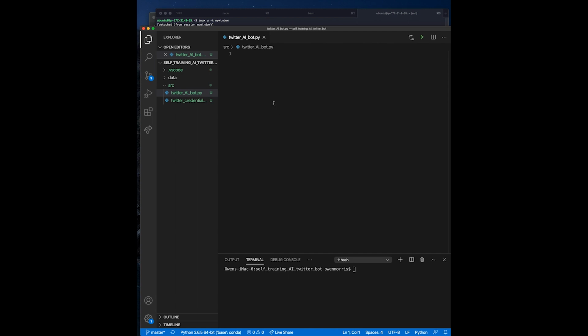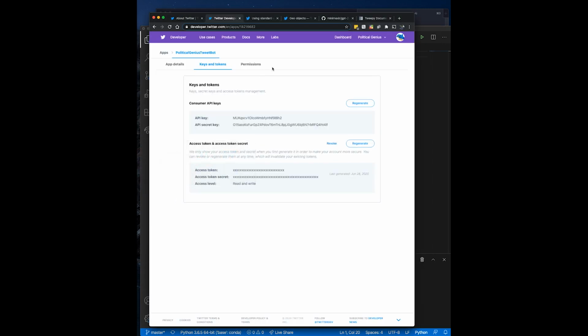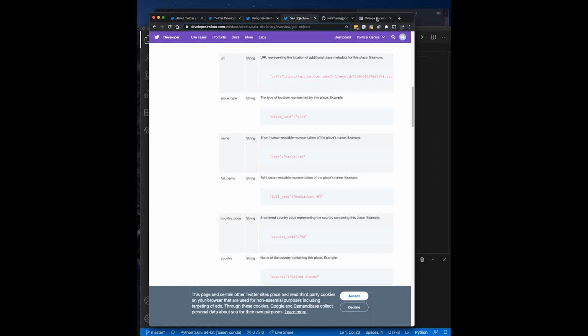So I've gone ahead and I've already done pip install tweepy. If you haven't done that already, you'll need to do that. So from tweepy import, and let's look at that too. Here it is.